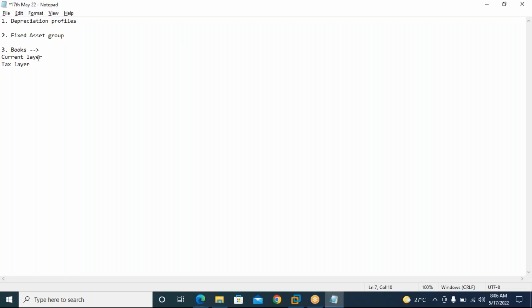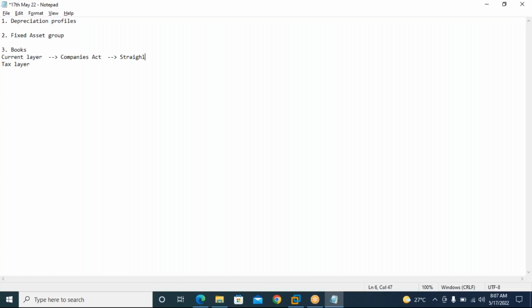The current layer is for the Companies Act. As per the Companies Act, I need to maintain books of records. This will be used. It is a must in India and the majority of countries.